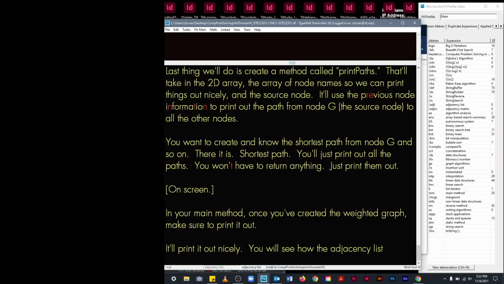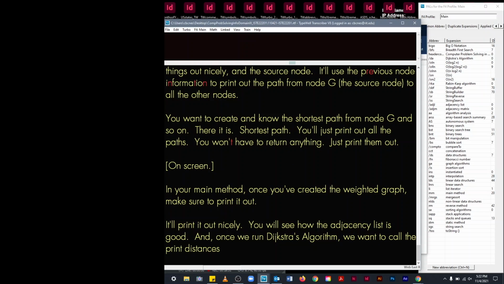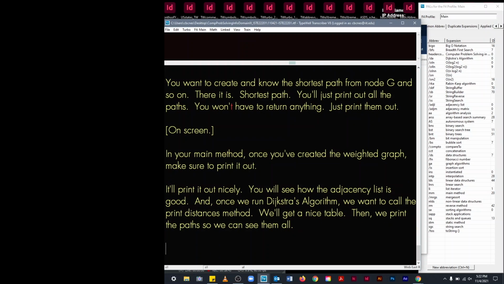And after we run Dijkstra's algorithm, we want to call the print distances method so we get the nice table like we expect from that algorithm. And then print paths so we can see all the paths. And that's it. You can screenshot that. That's your output. All you got to submit is a screenshot of that output and your code, and you're good.